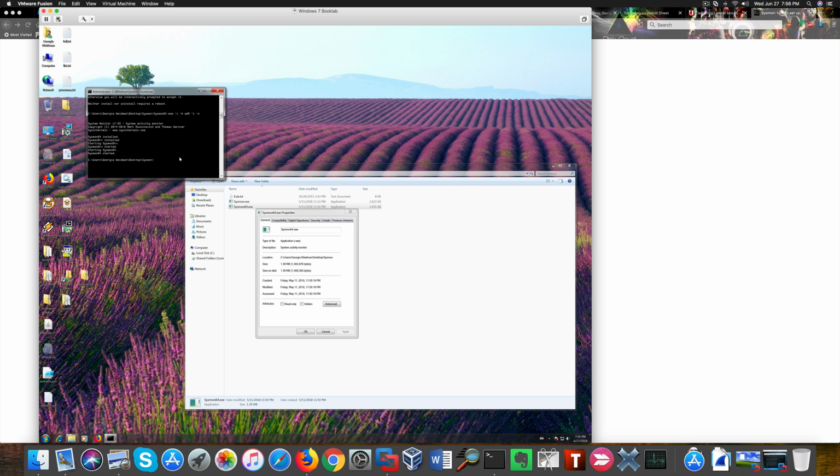And LPORT will be 999, as already explained here, because 4444 is too predictable, everybody knows it's a Meterpreter port. So I normally choose a different port than that.